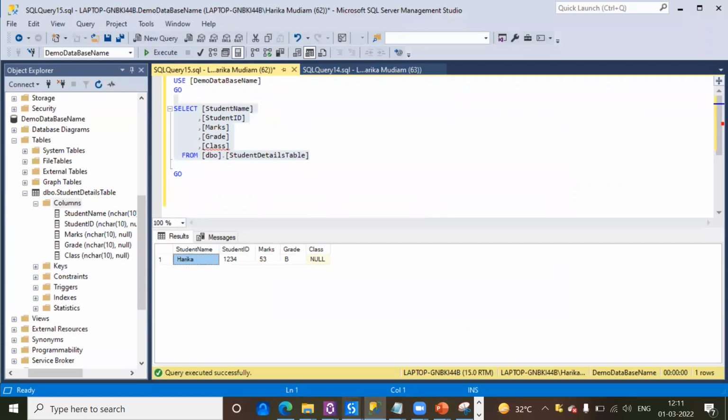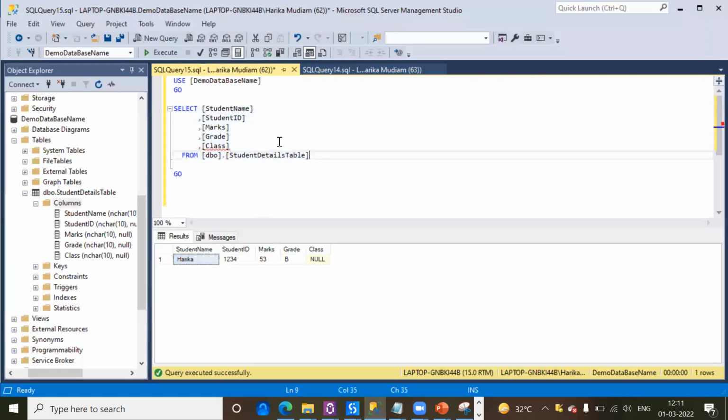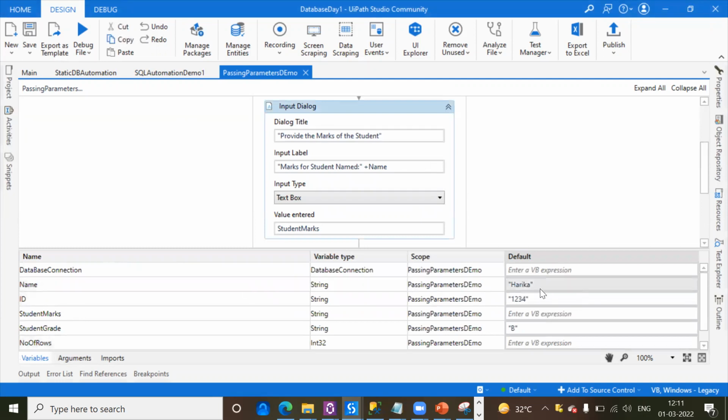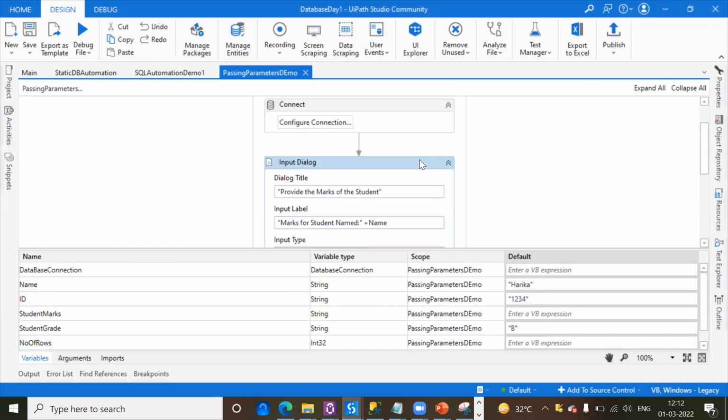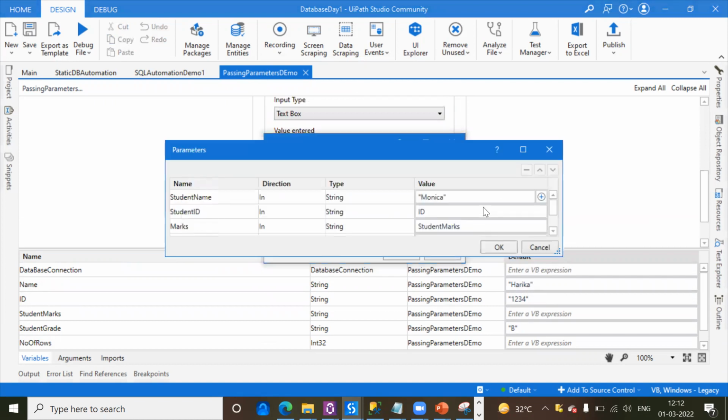Just after the execution of this workflow, if the execution is done, just come over and execute. So if you see, these values got reflected, right? What you can understand from here is, even if you give a default value here, the value that I have provided in the parameter window will be overridden.